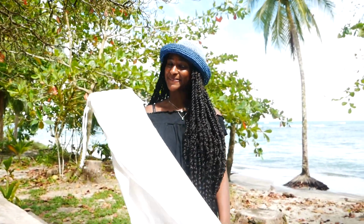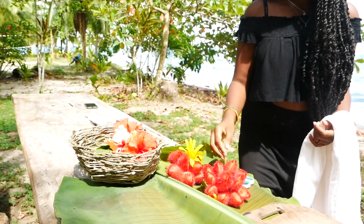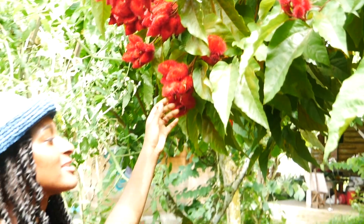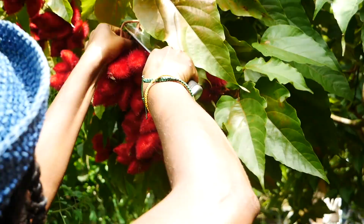Today I'm dyeing my pants with Achiote and Turmeric. Achiote is a tropical fruit native to Mexico, Central America, and South America, and we have it in abundance here in Costa Rica. Here we are with all of our Achiote fruits here. Throughout history, it's been used as a dye, as a war paint, sun protection, and even in cosmetics.